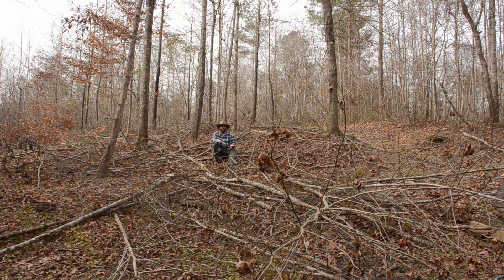This is winter for us — it's a perfect time to come in here when most of the undergrowth has died back and be able to cut it down and process it out. We're going about it a way I've never done before. Normally I'm pretty particular about it: cut down a tree, limb it up, put it through a chipper, and by the end of the day you can't hardly tell I was in the area. Now I'm just trying to get the work done in phases — step one is get the trees on the ground, step two will be the limbing, step three will be the chipping.